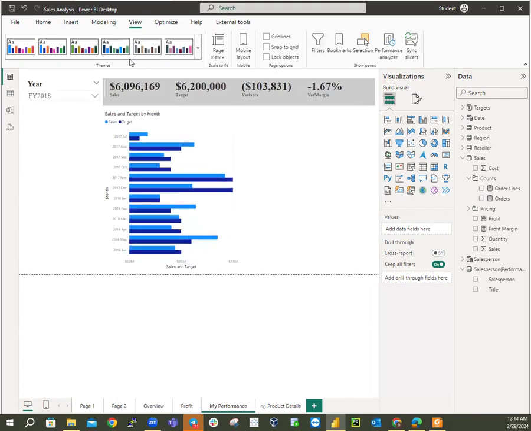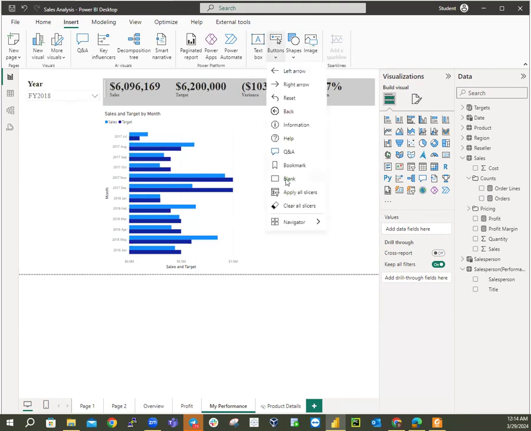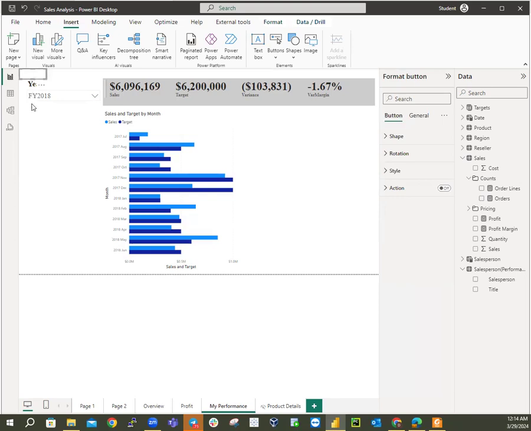Now we want to add buttons to this and assign the two bookmarks to it. So come to your insert, inside the element group, click on buttons, click that drop down arrow here. Select your black button, this.